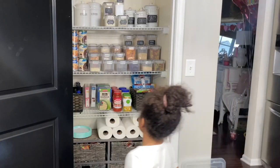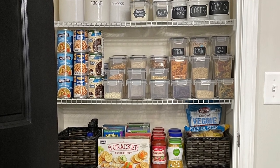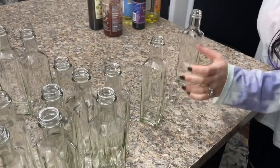I'm gonna finish putting these away, and you can see everyone is dying for me to be done with this pantry. So here is a quick shot before we move on to the next cabinet in the kitchen, just to see where we are at.